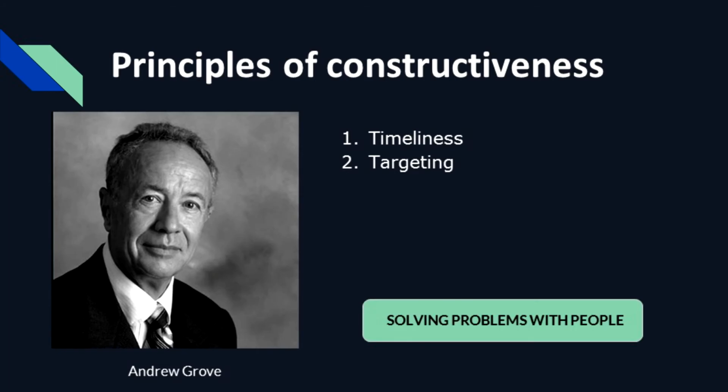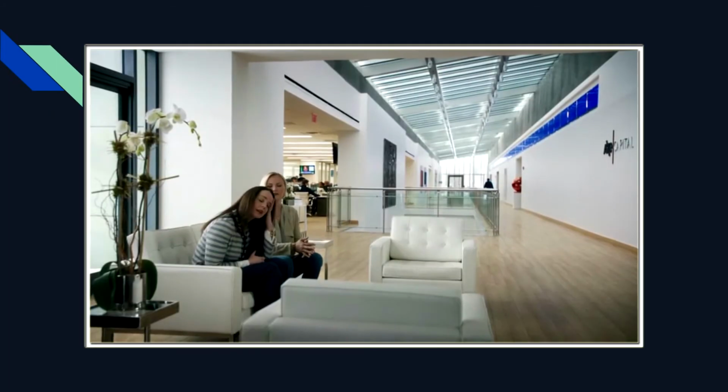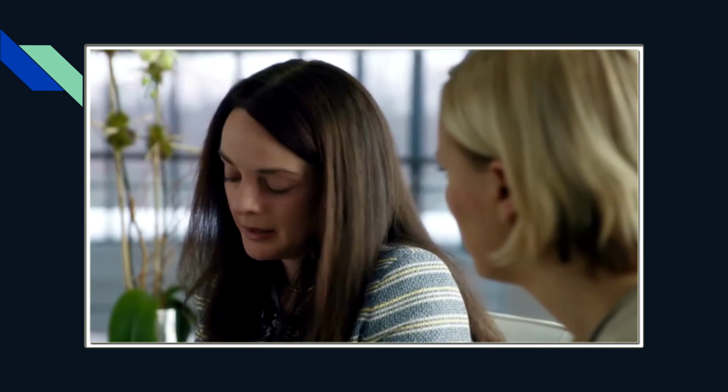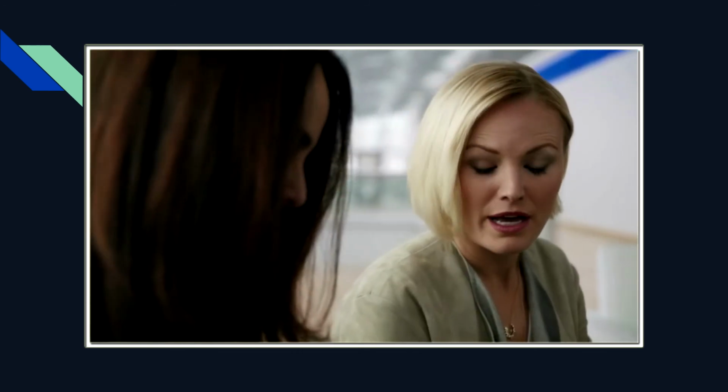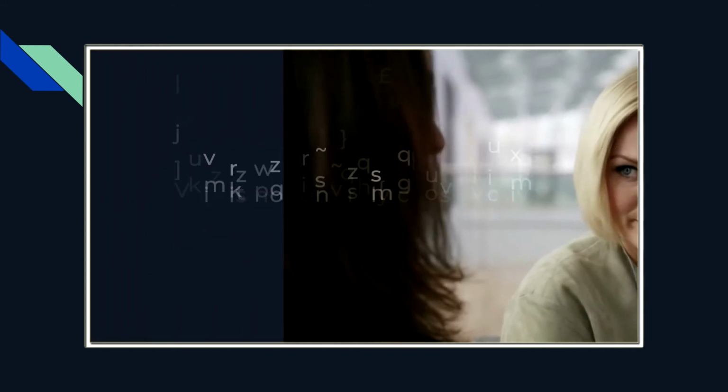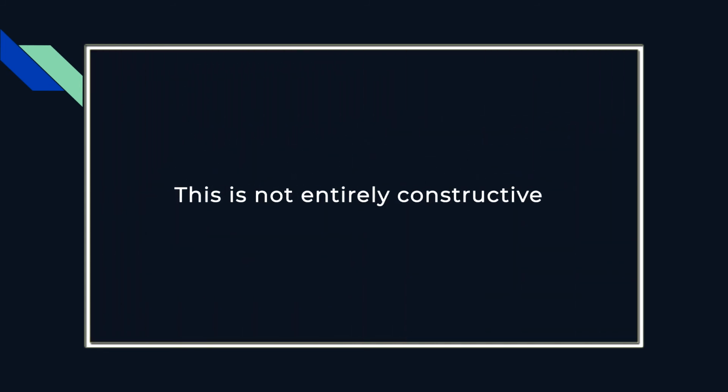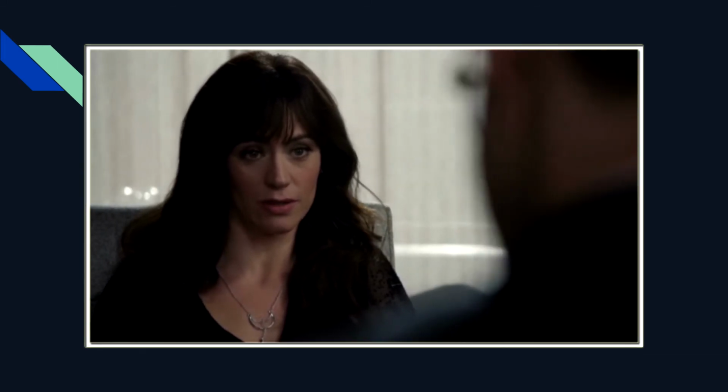It's exactly this principle. The second principle is the principle of targeting. When two people meet in the smoking room and one says to the other, the boss has come up with some nonsense again, moving to a new office again, moving this cactus for the third time in a year somewhere. How many times do we have to do this? This is not entirely constructive because the problem should be solved with someone who's capable of solving it. With whom can you solve the problem of moving to a new office? Obviously with the management. That is, if after the conversation in the smoking room, someone had gone to the management to solve this problem of moving and transferring these cacti, then a constructive thing would have happened.